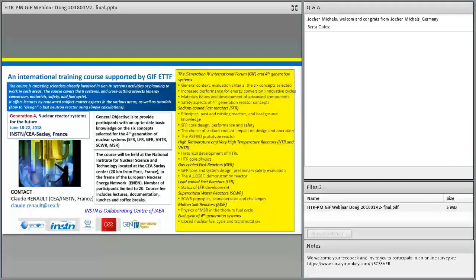No. I can see the comments from Johan Michaels. Change the view to the presenter view. Along the Q&A, you'll have 2 tabs, the one on the left with a person in front of a computer screen. If you click that, that will allow you to see the questions as they come in.